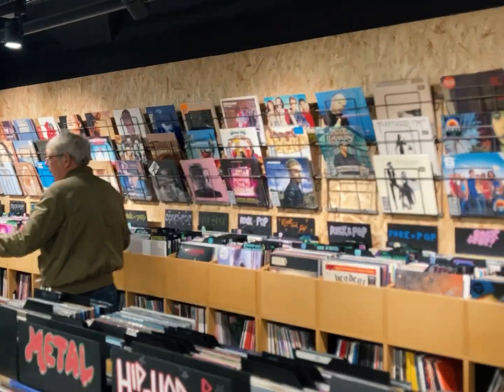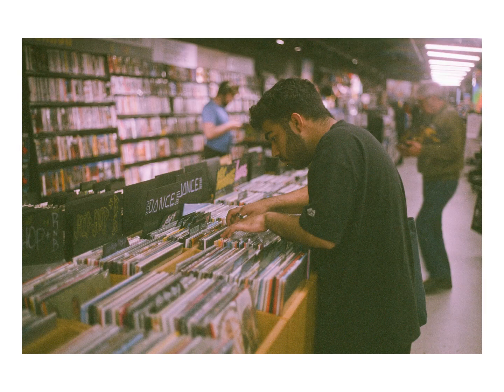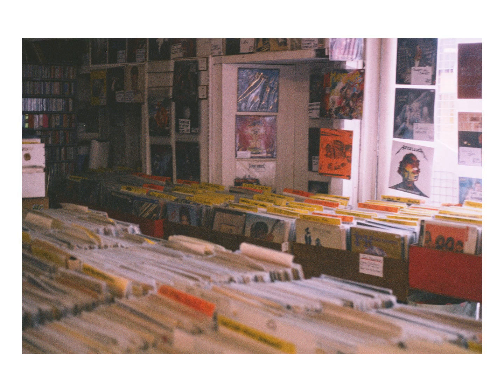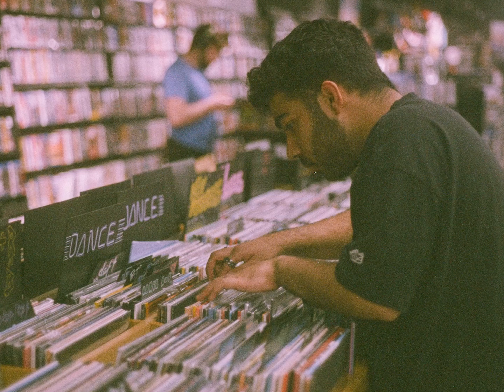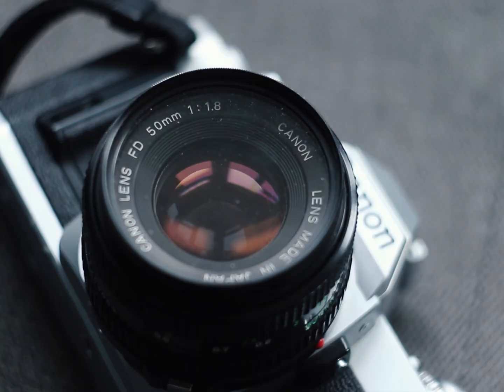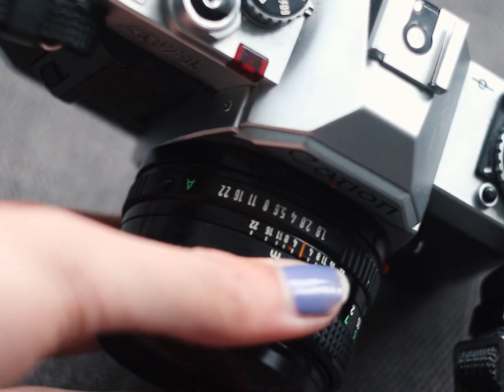I took Bhadir to some vinyl stores where I fired off a few shots. Shooting at ISO 80 was a little bit tricky indoors, but the colours from this film have rendered really well. There's like a desaturated warm glow to the images, which I really vibe with. The depth of field on this image is beautifully sharp and I adore it. That's all down to the nifty 50 on the front of the camera, which is at f1.8. And from my experience using it, I'd say it's a pretty good lens.